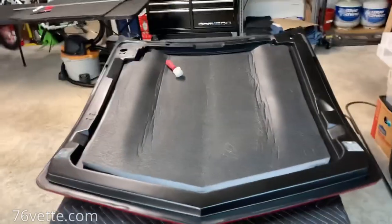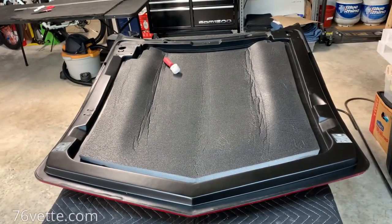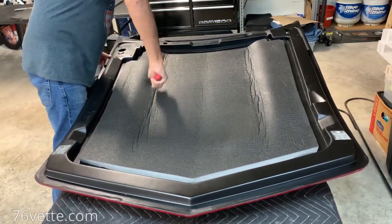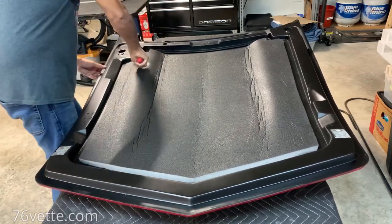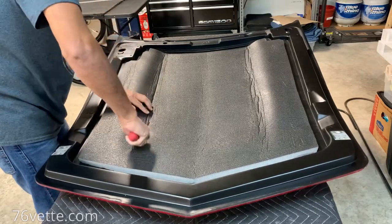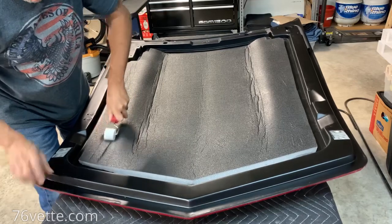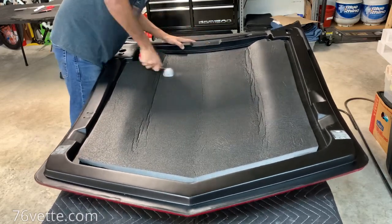I think it looks okay. My concern is, and I've been really using this little roller they give you, and I've been going over this several times. I keep finding these kind of air pockets, and I haven't installed this on the car yet, so I don't have an idea if the heat is gonna help it get more stuck to the substrate here, or it's just gonna start sagging and make a real mess of things.